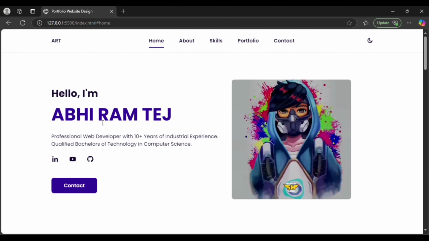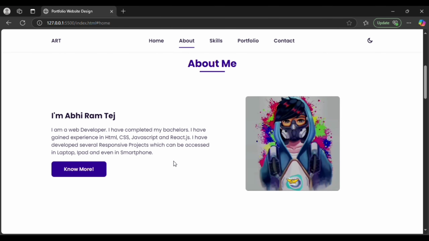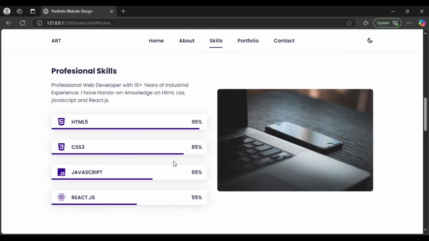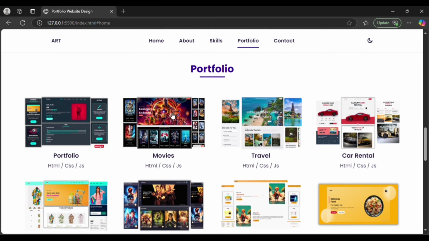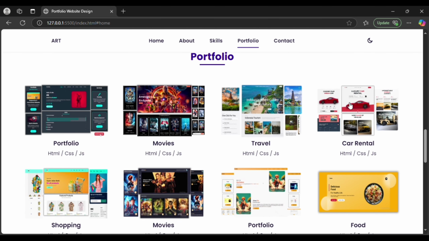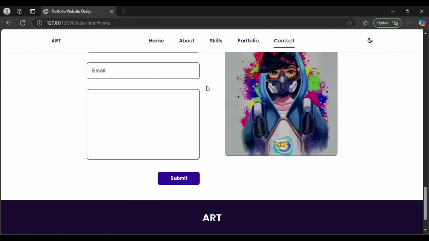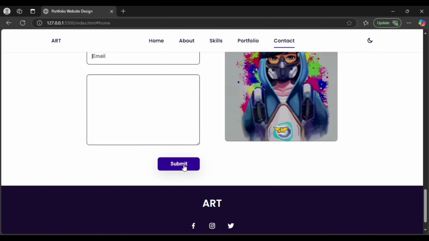So this is the home section. You can see the hover effect on the social media icons. You can see the box effect on the button, and the same box effect and how linearly they were aligned. Then you can see the skill section, the scroll bar section, and the box effect around them. Then you can see the hover effect on the portfolio, that is our recent work. Then you can see the form: name, email and your text area for your message.